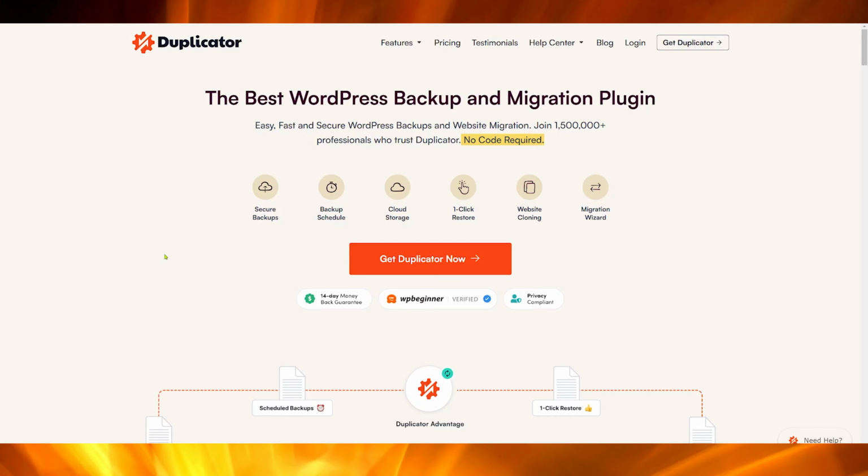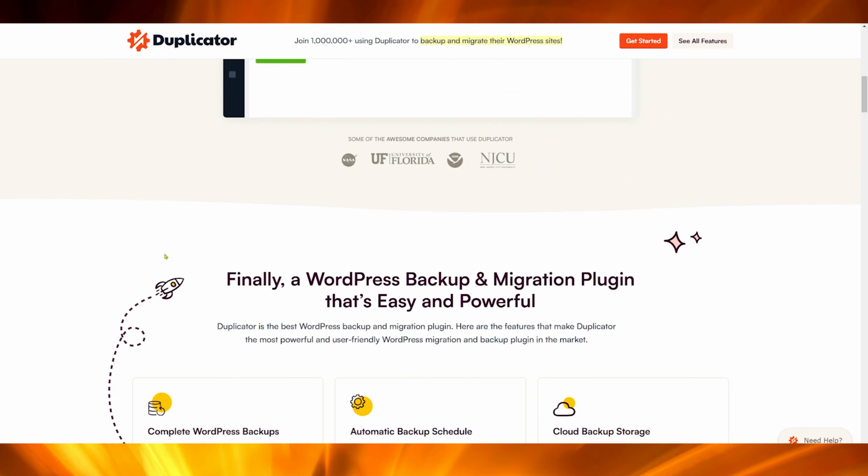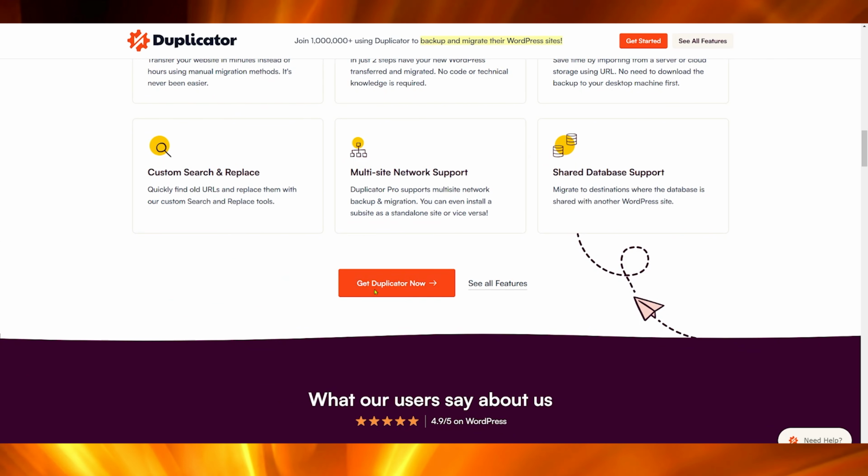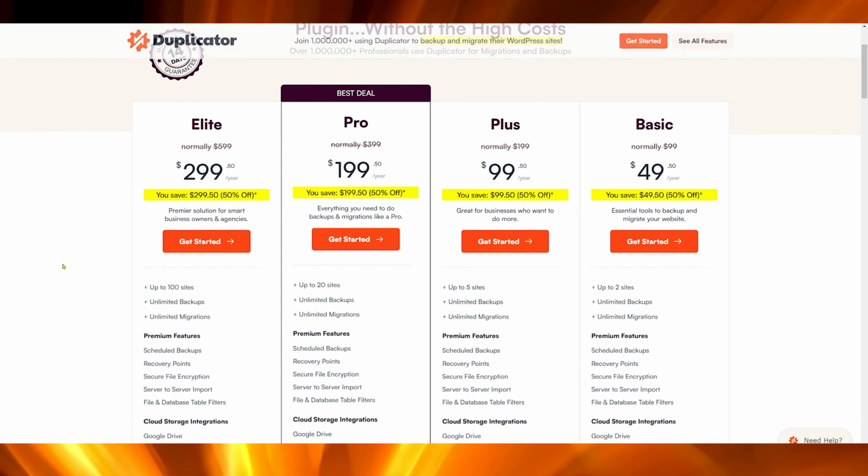Now, of course, what this is doing is it's creating you a backup of this exact point. So you want to make sure that you're running regular backups so that you're not too far behind. You don't lose something and then go, oh no, the last backup I made was 6 months ago. Again, Duplicator Pro, which is a paid plan, starts from $50 for an entire year. I'll leave some links down below. It will allow you to do automatic backups. So the backups themselves will actually just automatically happen. You really won't have to worry about it at all.